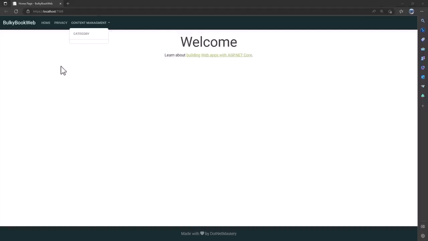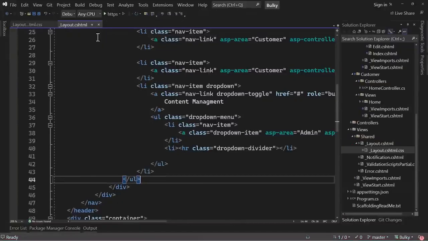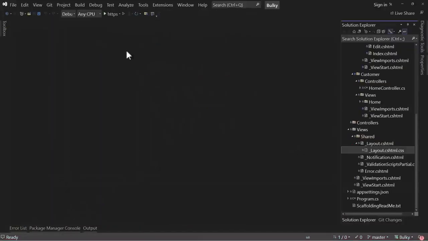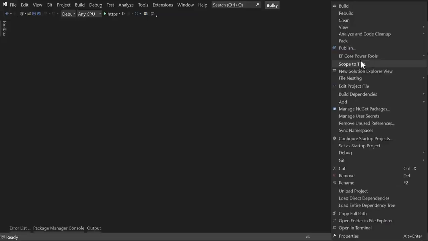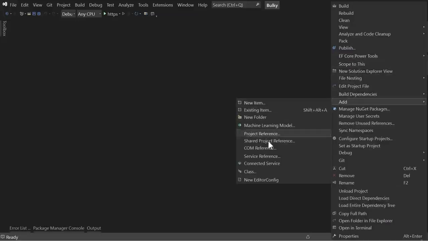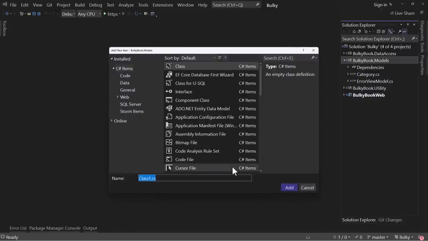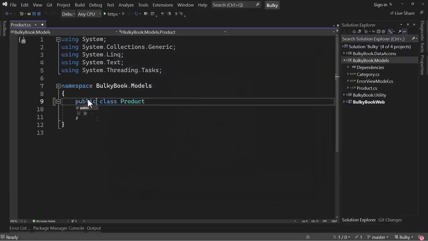First thing that we have to do for that is actually create a model. Let me close all the tabs here. We will do that in the bulkybook.models here. Right click, add a new class, and I can call that as product. We will make this a public class, and what will be all the properties of product?